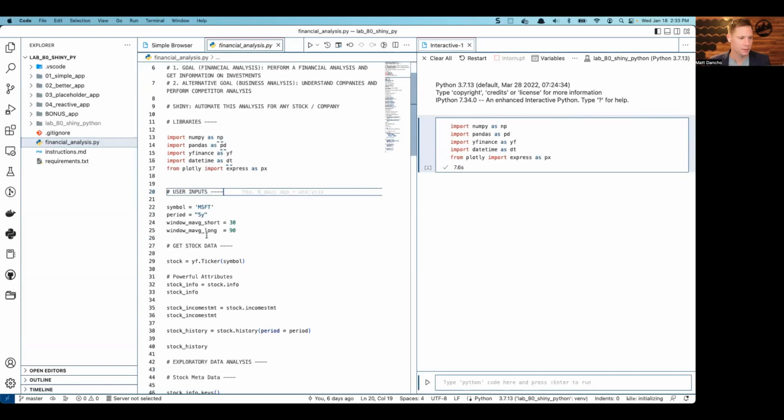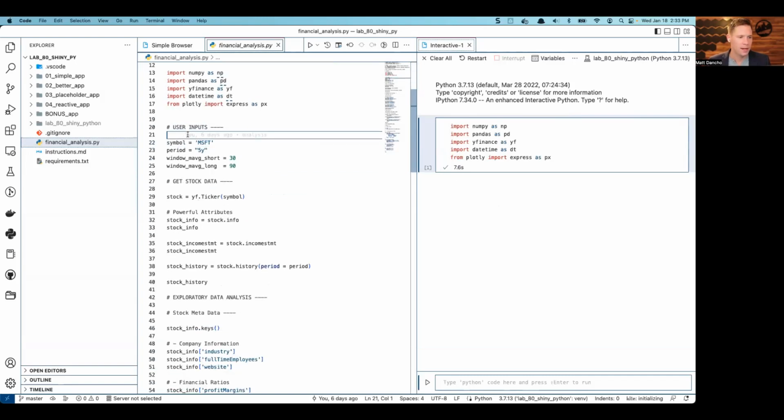There it goes. Okay. The next thing, the way I foresee my user doing this analysis is they're going to have a symbol like Microsoft, and there'll be a short and a long moving average. I'll show you where those come into play. That's going to be on the stock chart. And then there's a look back period.